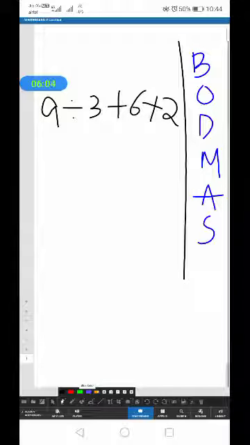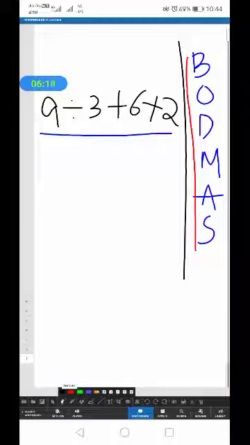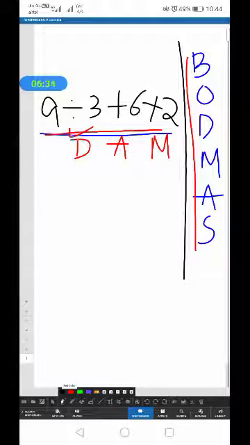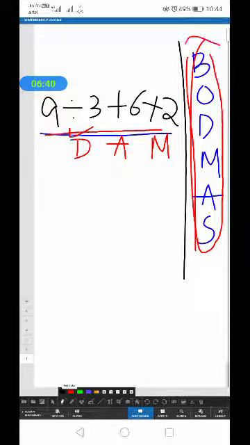So students, here I am with a question. You can see this question: 9 divided by 3 plus 6 into 2. And here I have also written the formula for the rule which we will apply to simplify. Now coming to this question, how many operations are there? 3 operations. One is division, D. This is A, addition. This is M, multiplication. So when we are solving it, we will always follow this rule. This is BODMAS. B stands for bracket, which is not here, so not required.